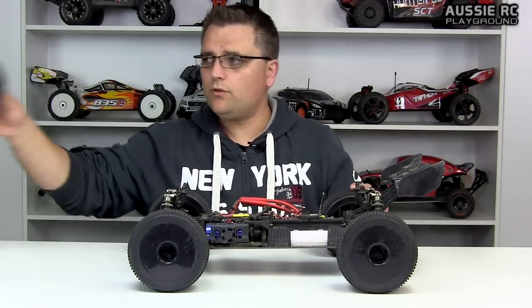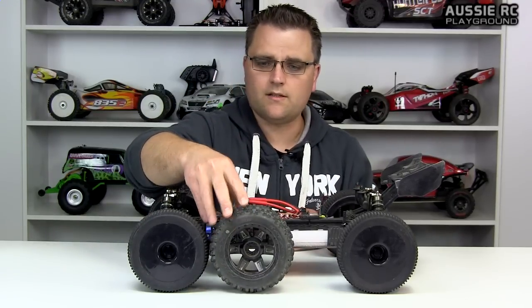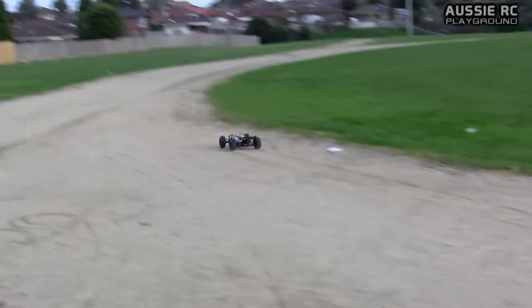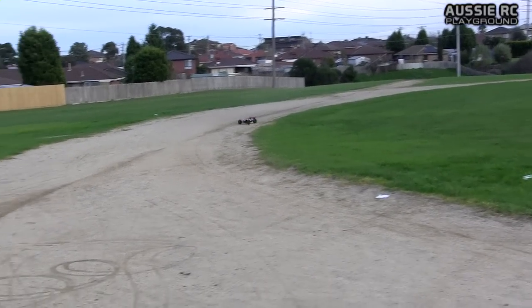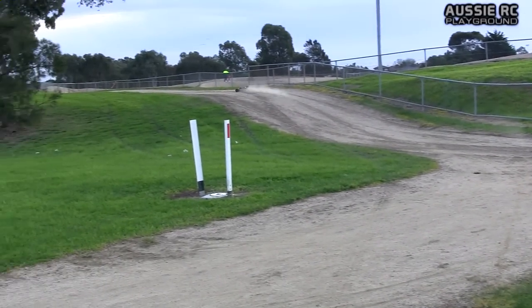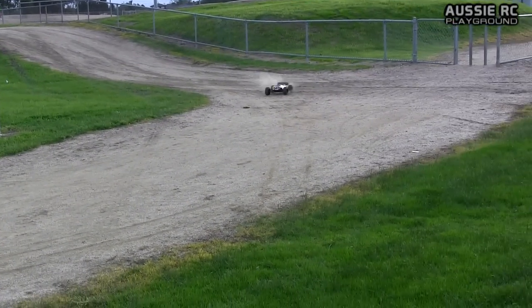I changed these over to the Proline Badlands, and they're a pretty decent size. They're matching size very well, and these actually worked extremely well. For the people out there that know Badland tyres, they're an extremely good tyre for bashing. They grip on almost any surface, even on road they actually do quite well. So I'm very happy to stick with the Badlands on this truggy for the time being.